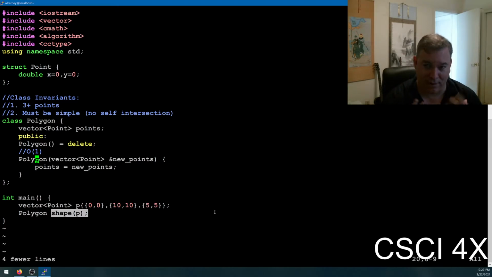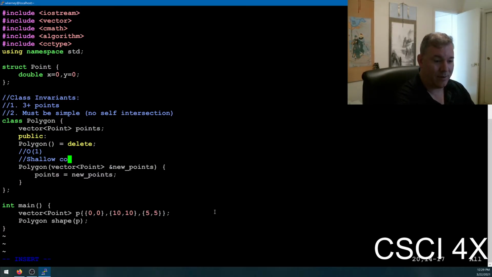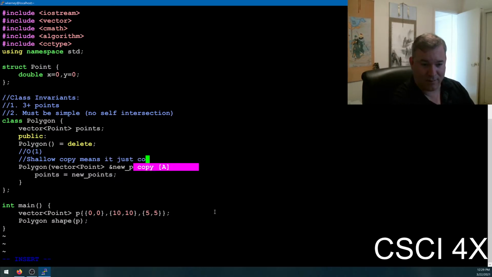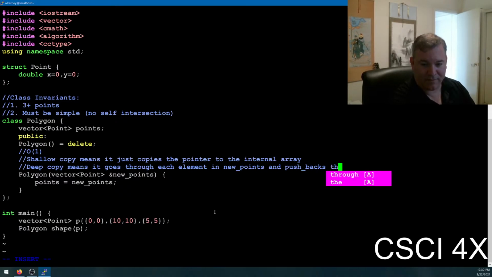Do you guys remember the difference between a shallow copy and a deep copy? Shallow copy means it just copies the pointer to the internal array. Deep copy means it goes through each element in new points and push backs them into the new guy.